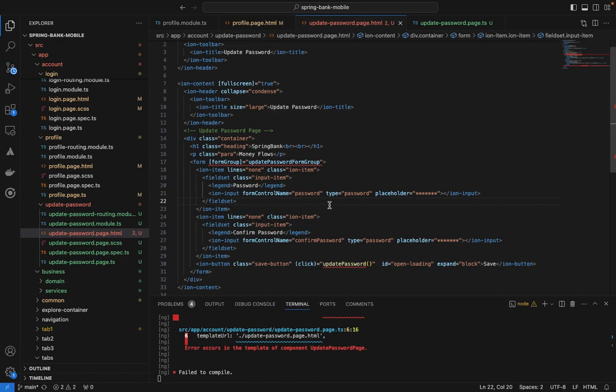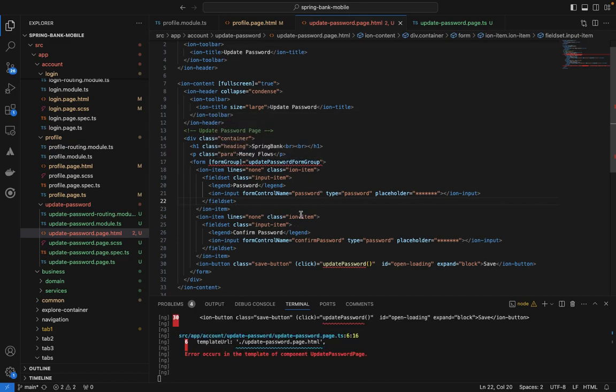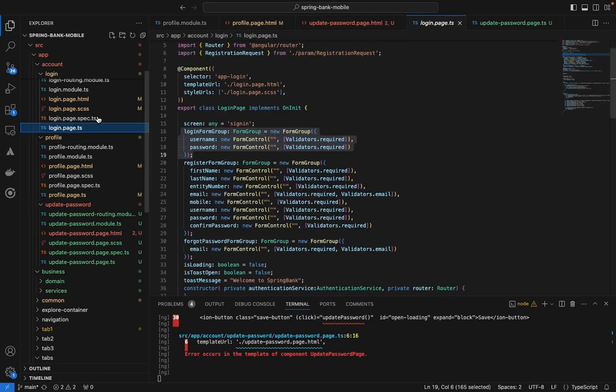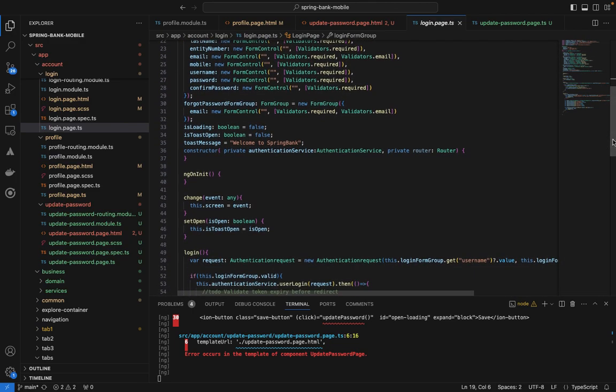So we can save this, and you'll see this will go away in a few. And then the only thing that we need now to link to is the update password. So as you can see, login TS over here has a service that we're going to need and going to use.